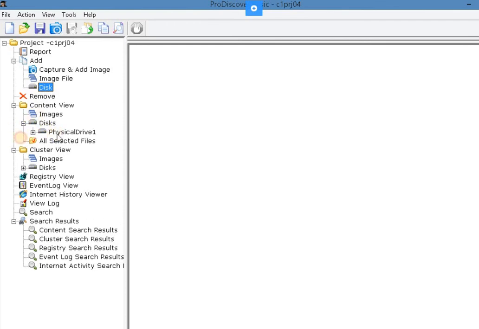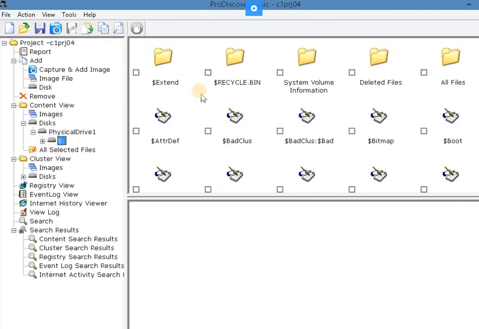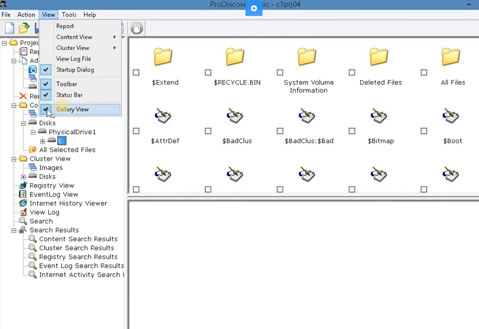So now under the content view, you can notice here the physical drive, so E drive, the work area. Okay, so you guys can remove the gallery view.